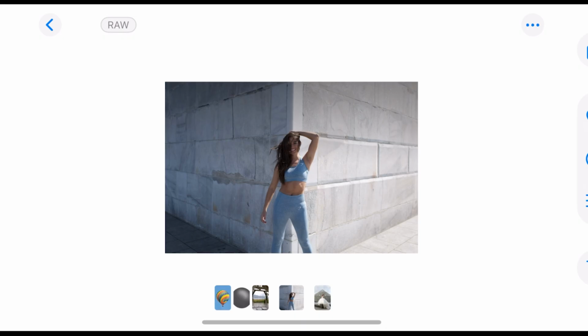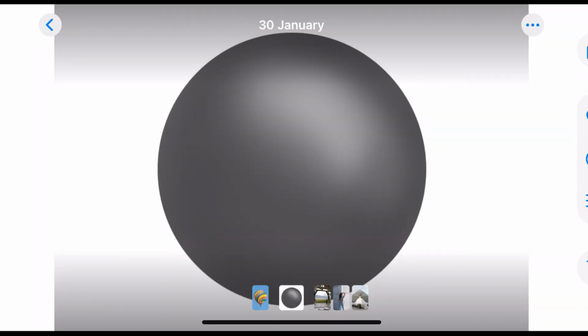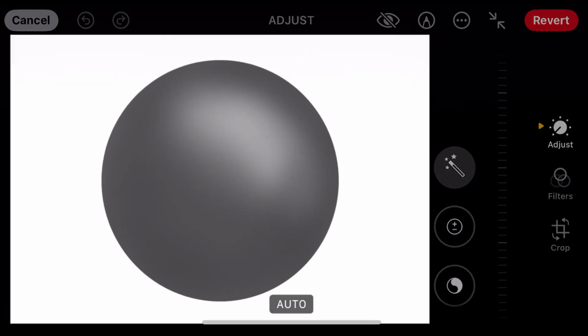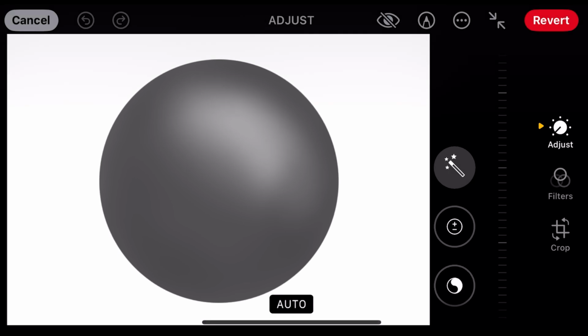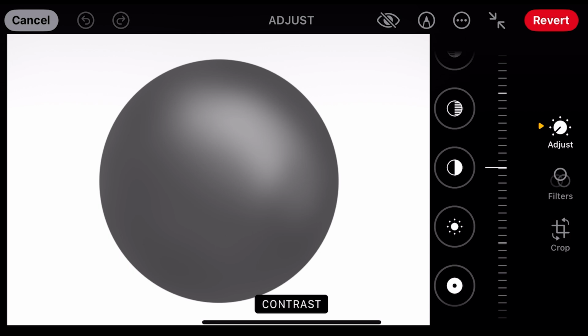Now, increasing or decreasing contrast has certain effects on our images. Also, it has some limitations. Let's see them one by one through examples. First off is, increasing the contrast adds a three-dimensional feel to the images. For example, in this image, we have a sphere with a white background. As you can see, it looks flat and dull. Also, we cannot see any distinct separation between the subject and the background. It just looks like a circle filled with some color in it.